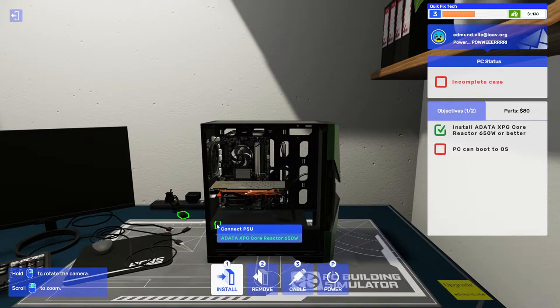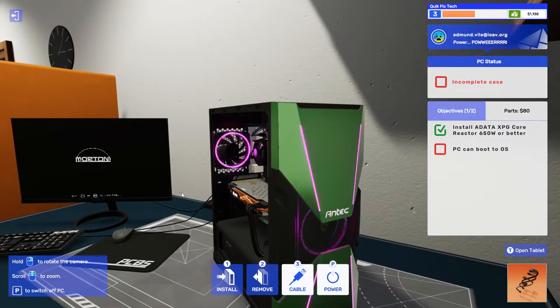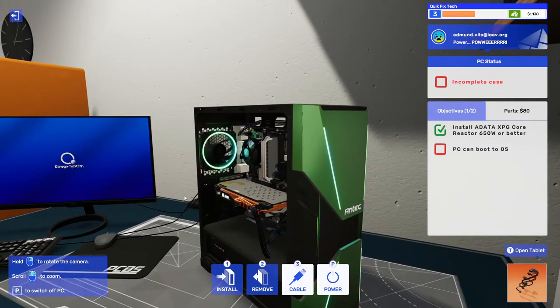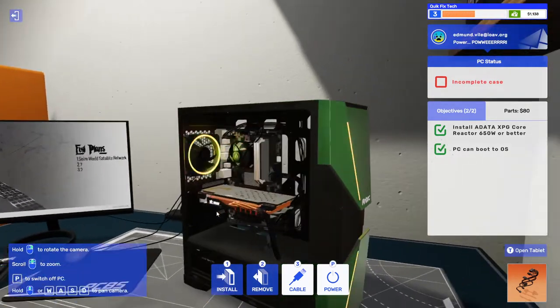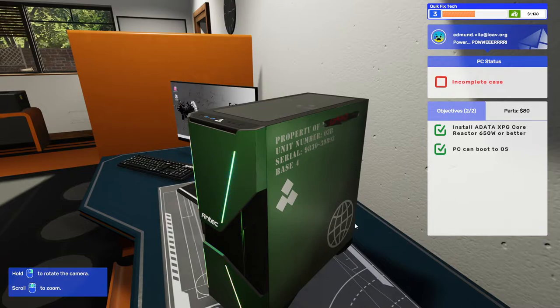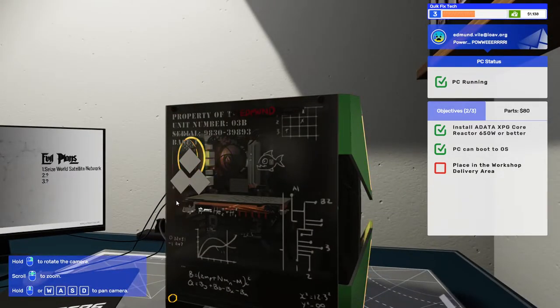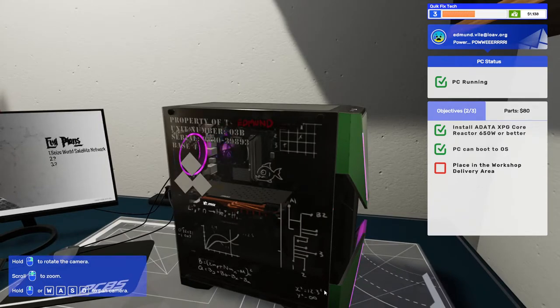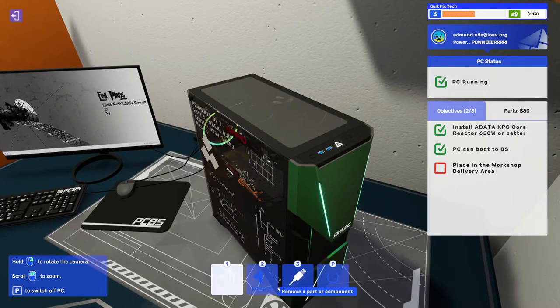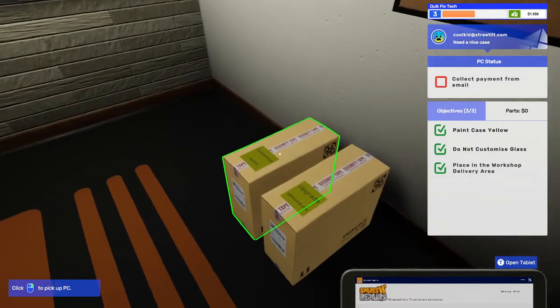Gotta plug everything back in. Making a ton of noises I don't like hearing. Hey! Side panel. Property of Edmund. Base 4 unit number. It's got your unit number on there. That's pretty cool. Place in the delivery area. Bingo. So these should both be done. Yep, they're both done.